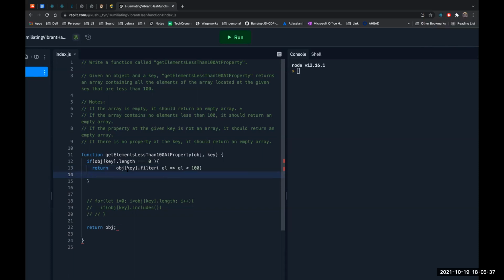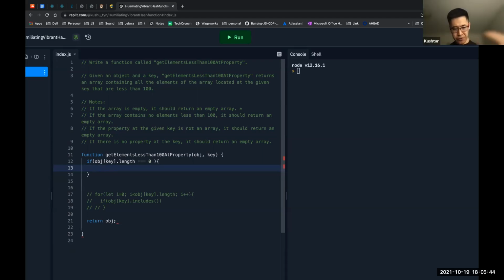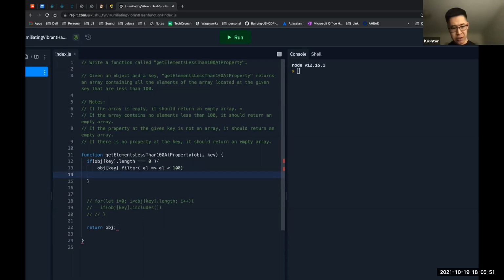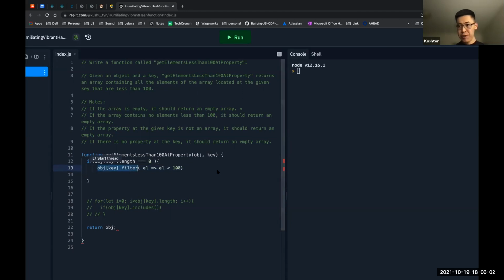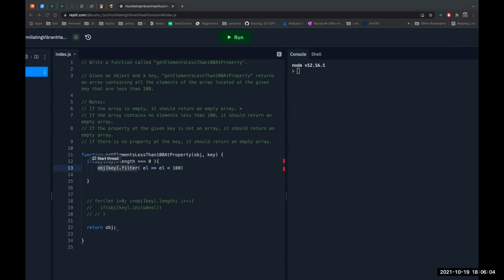Not after return, I think we don't need return. So basically we are checking if it's empty, right? Then we are checking if the object keys are less than 100. Here, what is going to return object key filter? Oh, yeah, we can also return here. Return line 13.